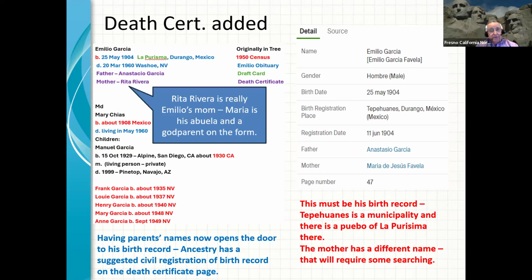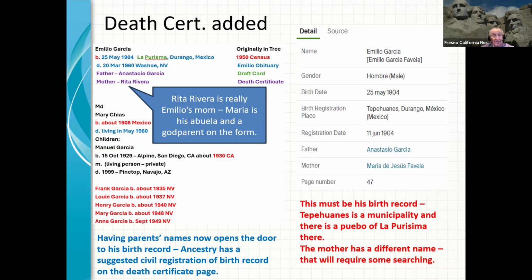Well, as I researched it more, I looked at the original for that record, and the record itself does not name the mother, which is unusual. When it has the father's name, following that, it names the godparents. Well, it happens to be that there's 2 sets of godparents, the parents of Anastasio and the parents of Rita.